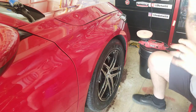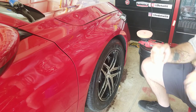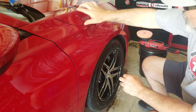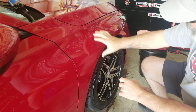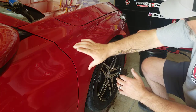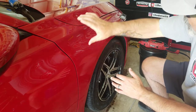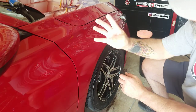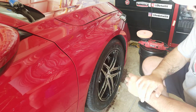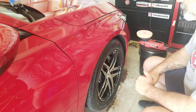So that went not so smooth. The body lines, the creases in the body make it hard with a bigger pad to work very good. So I was all over the place. Usually I will do a section, spread it out, up and down, back and forth, up and down, back and forth four times. If you're using faster hand speed, you can do six or eight passes. But anyway, I'm gonna remove this real quick and then pause you guys.